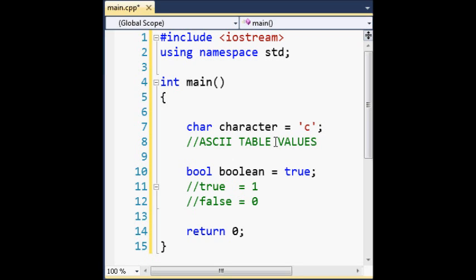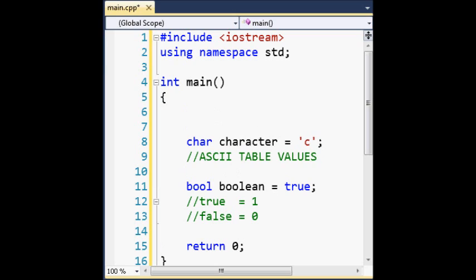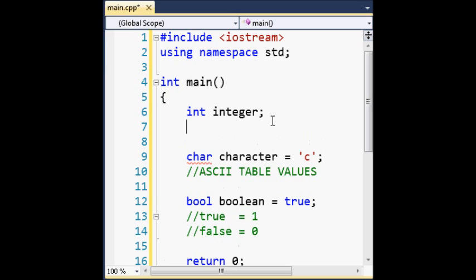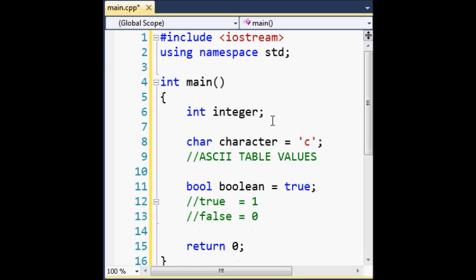Okay, so the next data type we're going to do is called an integer. Integers are declared with the shortening int, which is short for integer, and they are numbers, just normal numbers. They have to be whole numbers. So they're set the same way: the name of the data type, the name of the variable, and then you can assign it a value, and I'm going to assign it 10.